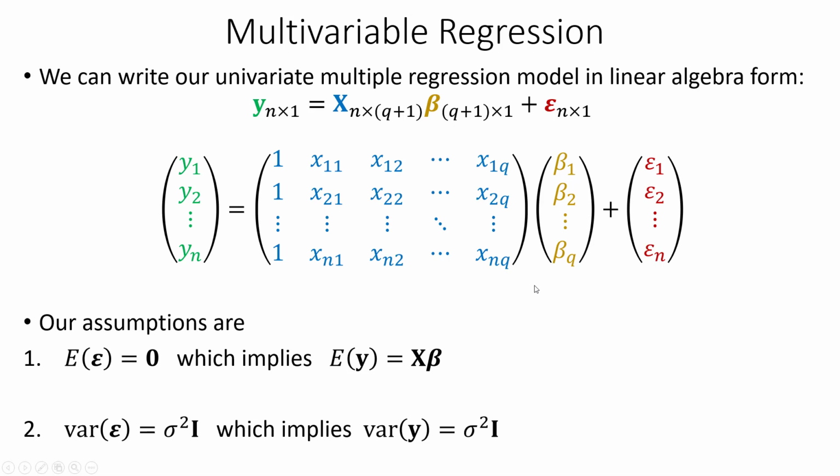And then the second assumption is that all of the response variables have the same variance, sigma squared, and they're all uncorrelated with one another. That y1, y2, all the way down to yn aren't associated in any way. They're independent samples from one another. So that way there's no overlapping information across the rows, that all of our samples are independent from one another. So those are our two big assumptions when we're doing any kind of regression.